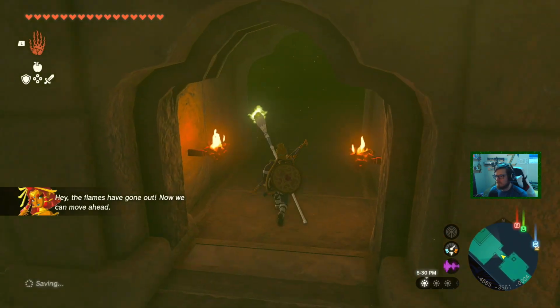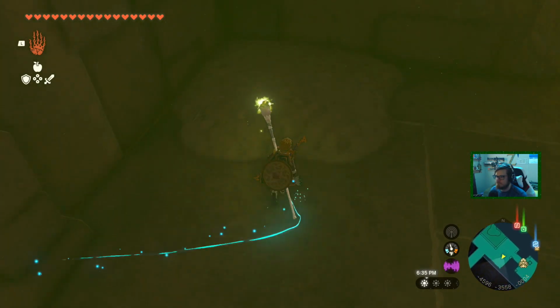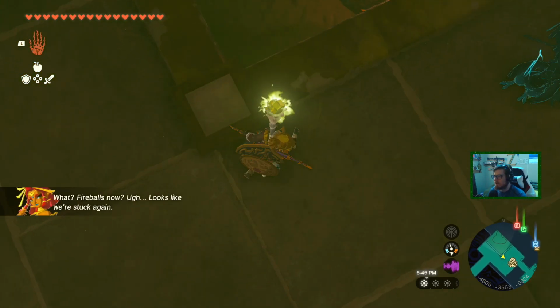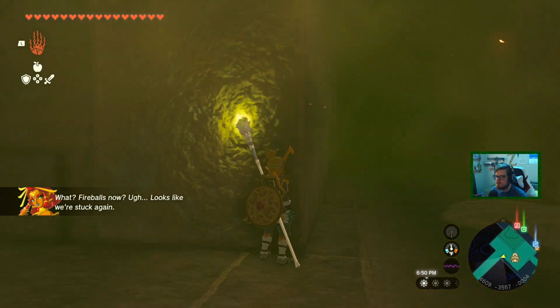Hey, the flames have gone out. Now we can move ahead. But we could move ahead before. Really? All I had to do was go over there and push that? We didn't even need the blocks? Whatever. What? Fireballs now? Looks like we're stuck again.